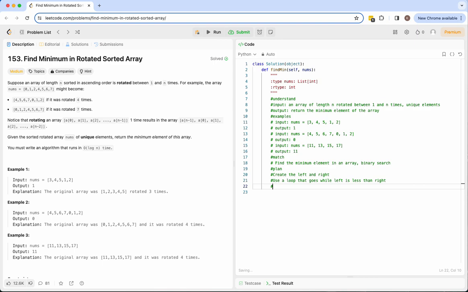Then we get the middle index of the array. Then we want to check if that middle element is greater than the last element of the array.